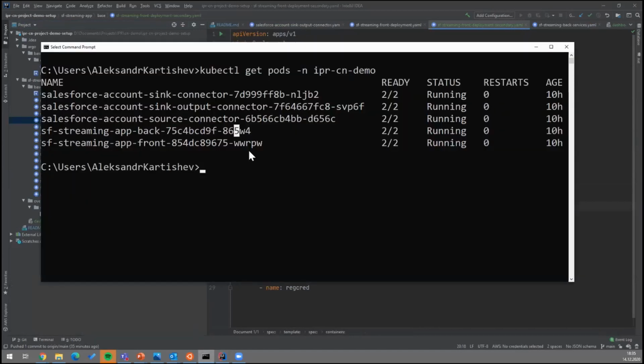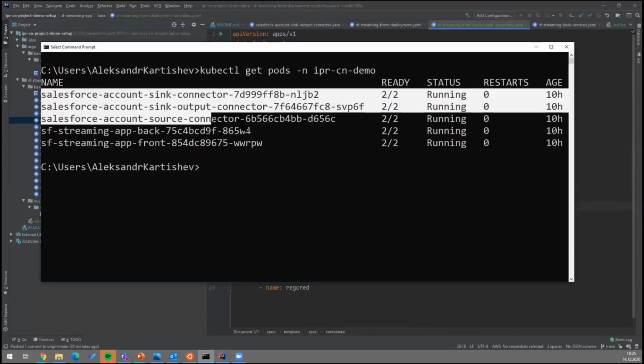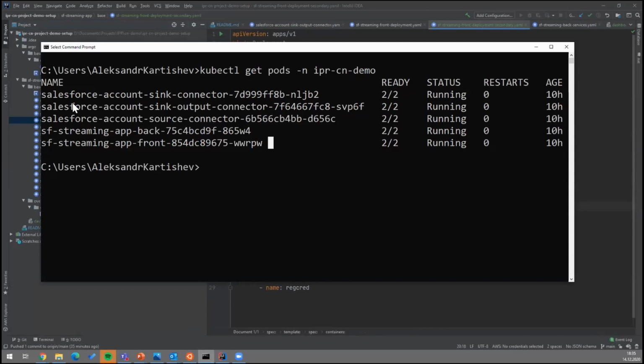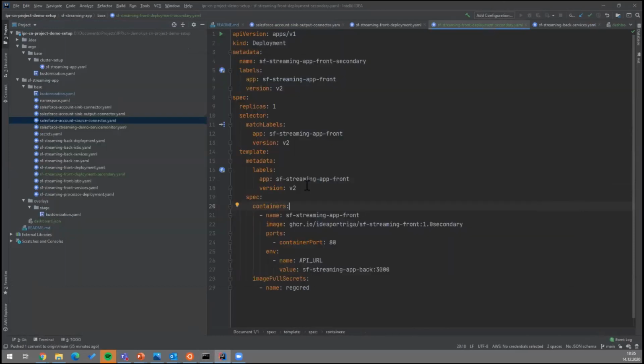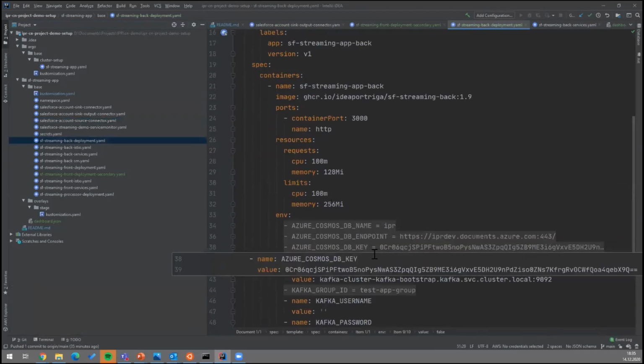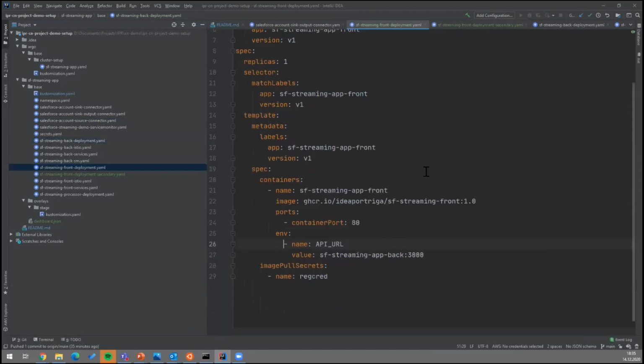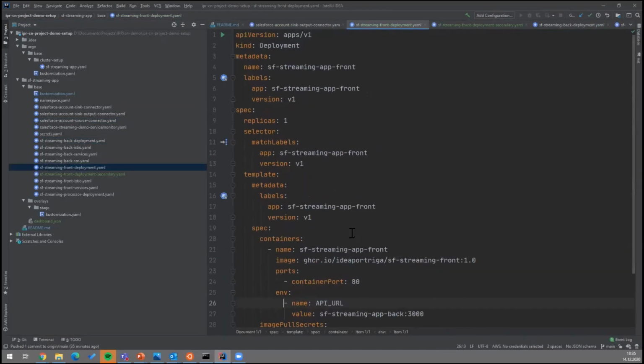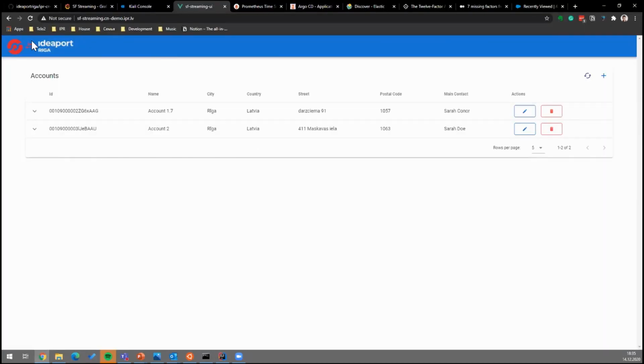As we're showing right now, inside our Kubernetes cluster there are five different components deployed, and we can find configurations for all of them stored here. One of them is the backend container deployment, another is the front-end container deployment, and for example, I want to release a new version of our front-end.